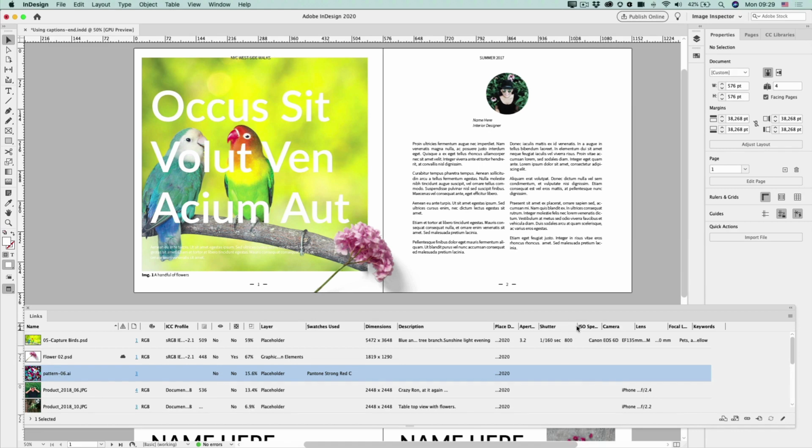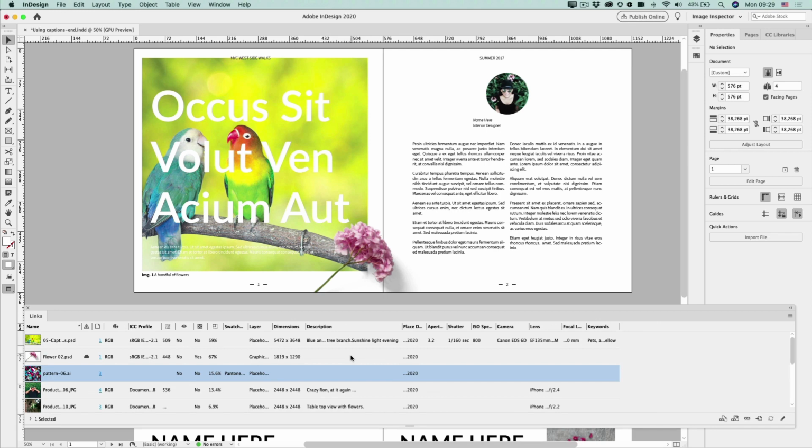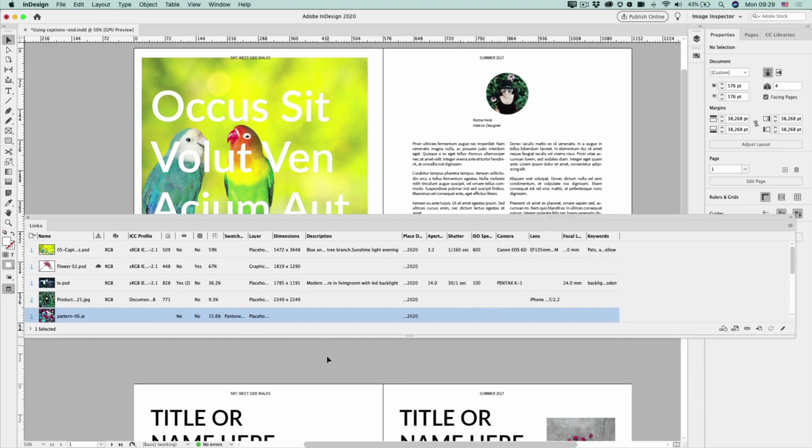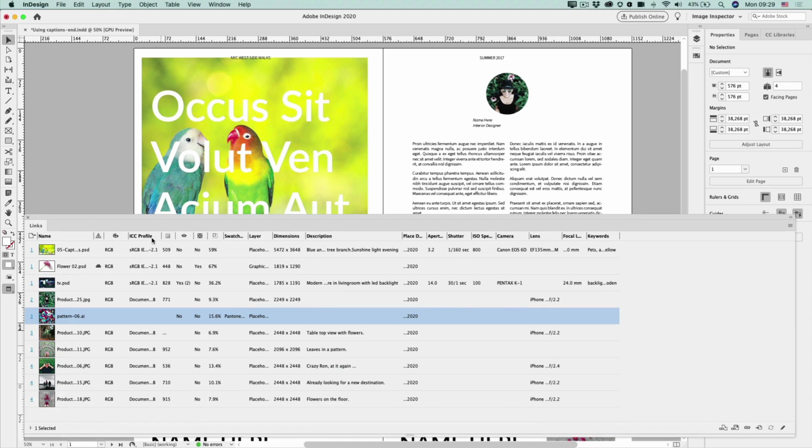I can take a look at shutter speed, ISO, camera, metadata description, dimensions, anything I want. I can see scaling percentages, and you know what's even cooler? I can take any of these columns and just drag them to a different location if I want to, and then save that if I want to as well. What I like to do is take this column that has the page numbers, move this to the very first column, and then click it to order all of the links according to the page number. So now I have all the links for page 1, then page 2, then page 3, etc. And this works for everything. You can click any of these columns and then order the information there as well.